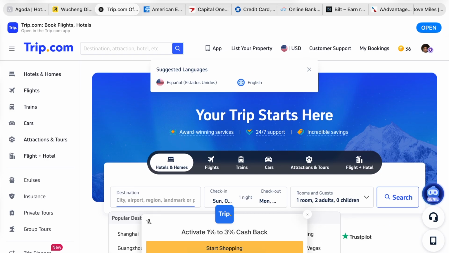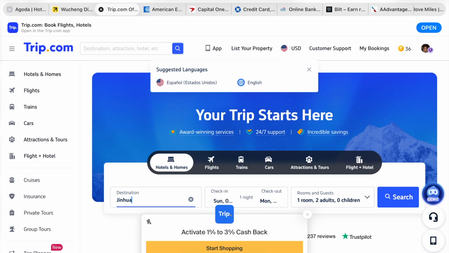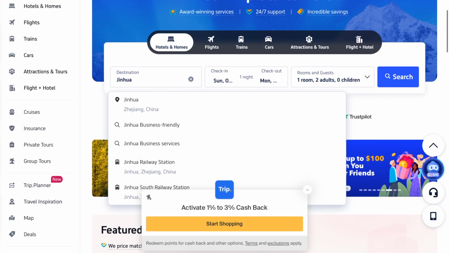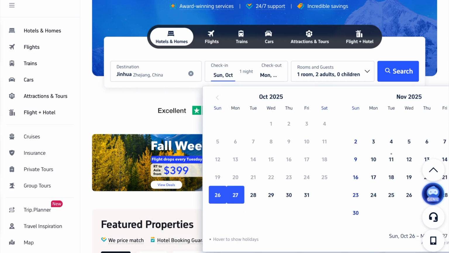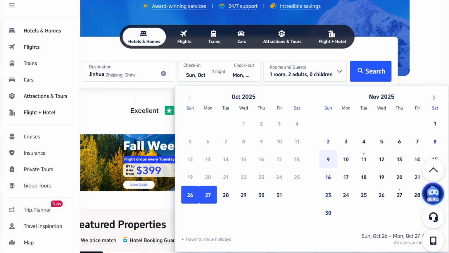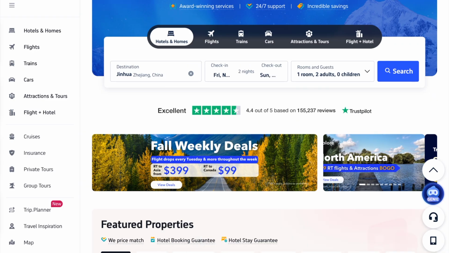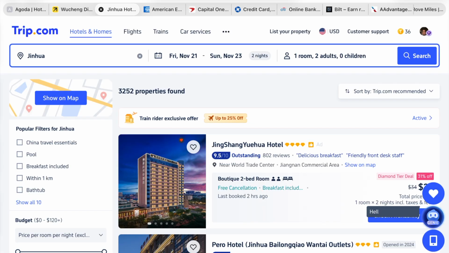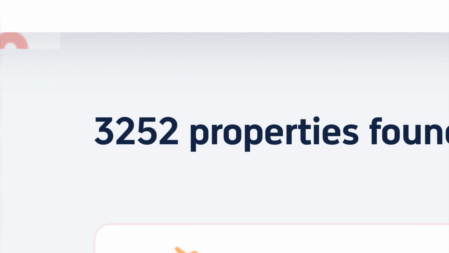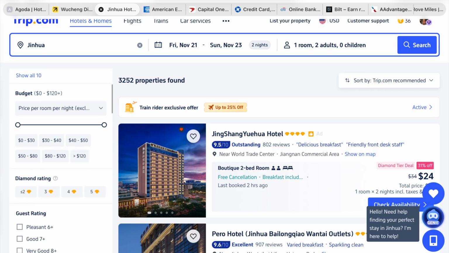Let's search for hotels and homes. Jinhua. There you go. I have a feeling trip.com, because the locations in mainland China, it should have the most number of properties. So let's go to November 21 to 23rd. Search. Okay, in all of Jinhua, there are 3,252 properties found. Let's narrow it down.